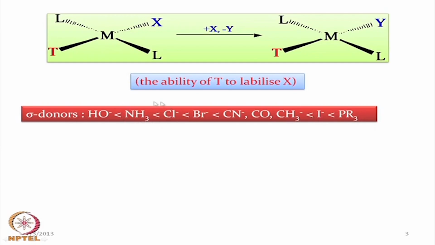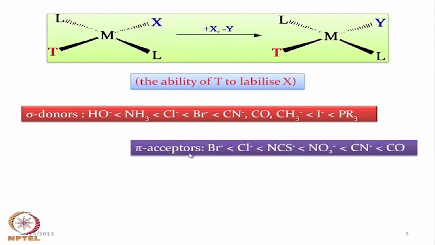So, in these two positions, if we consider that Cl minus has a higher trans effect than ammonia, that means during the substitutions of these groups in the preparation of the cisplatin molecule, it is the Cl minus which controls the trans-labilizing effect on the metal center for the synthesis. That means the chloride will control the labilization on the platinum center trans to the Cl minus. It is not the trans of the ammonia molecule, but the trans of the Cl minus which plays an important role for the substitution reaction.